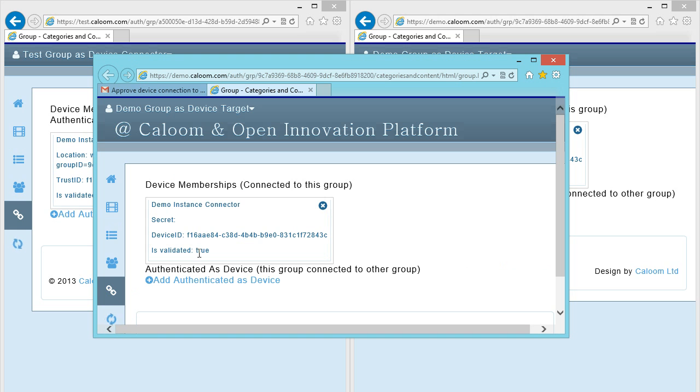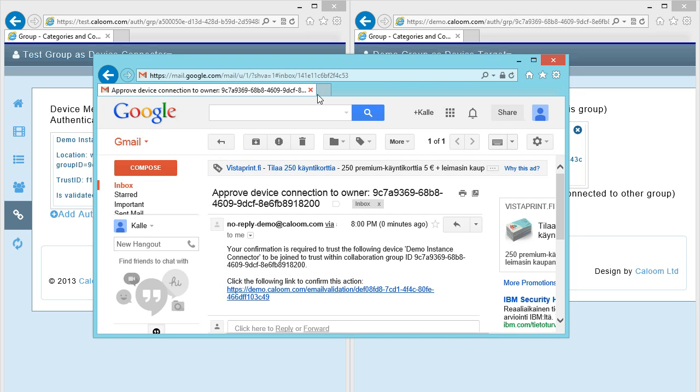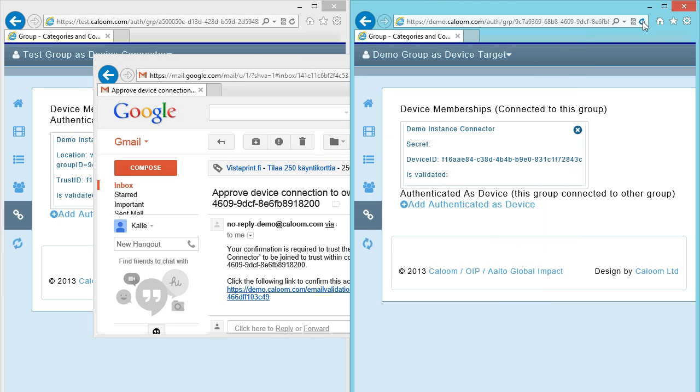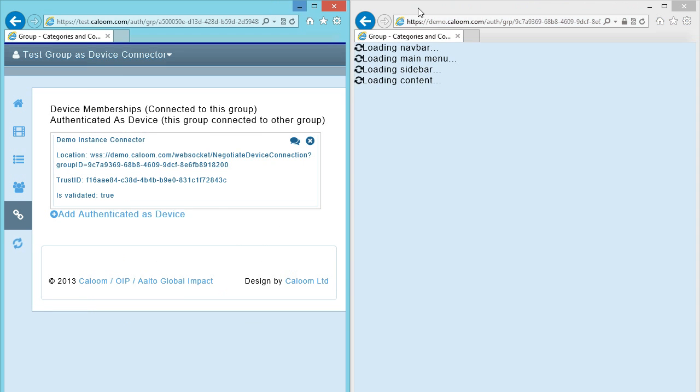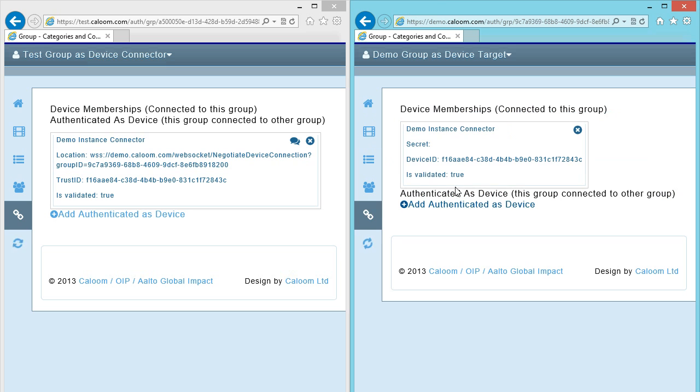I can see it in here that it's validated. I can close this tab here so that I stay on the same pages. Refresh here, and now my device connection is validated. So basically it has the same trust ID identifying the encryption keys, and it's valid on both sides.